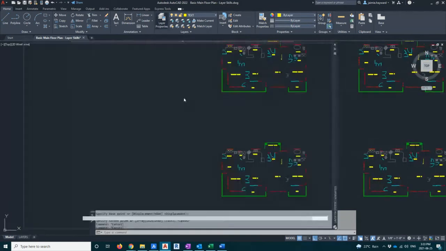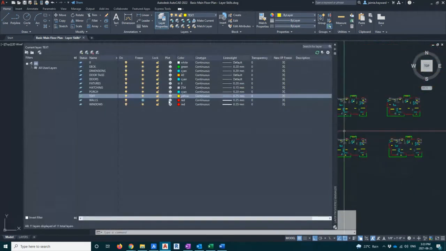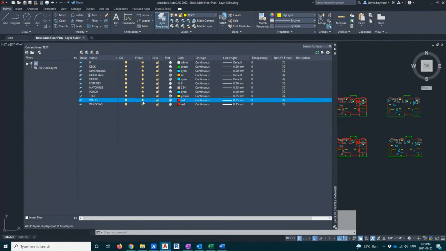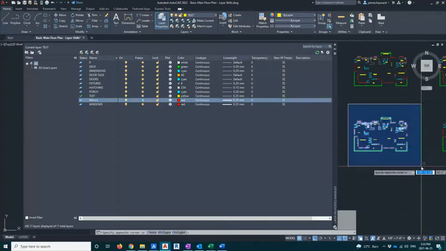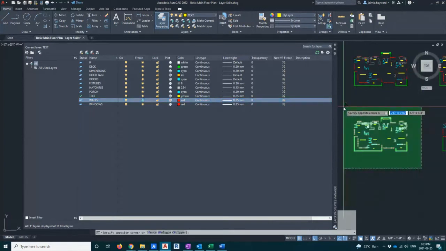Now I'm going to turn my layers unfrozen. Same thing, same thing. But what happens when I use the Control-C, Control-V command? We use the copy command. Use a green box this time, see if there's a difference.